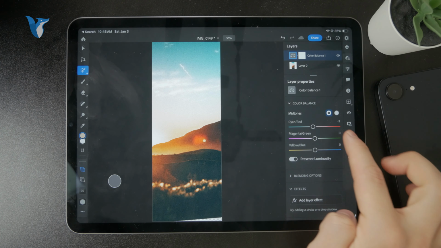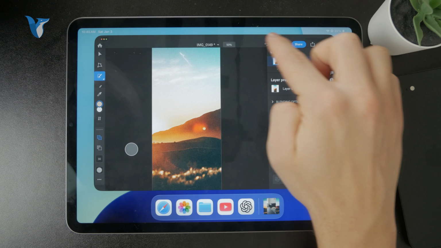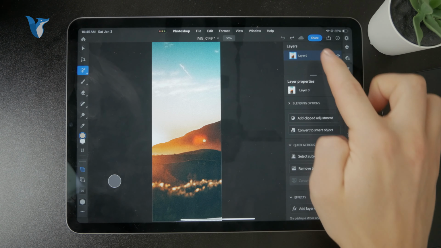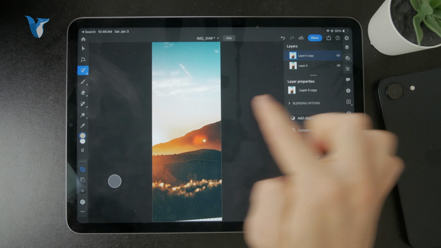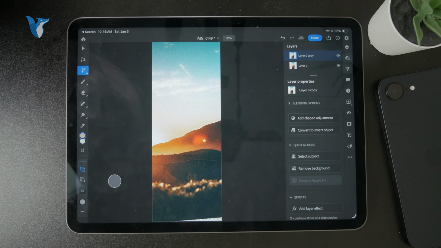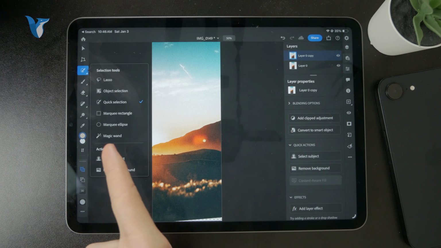And if you want to perform these changes only on specific parts of the image, what you can do is click on the original layer, make sure you duplicate it, and only select the parts of the photo which you want to apply the effects to. So you can use the selection tool.